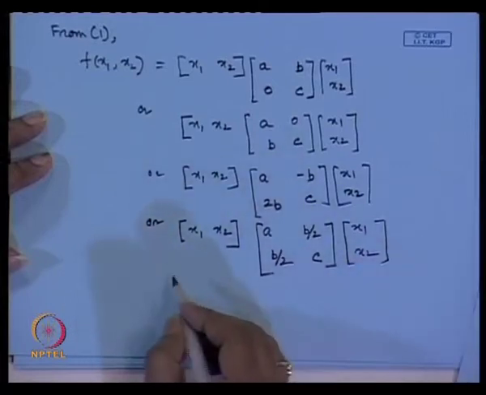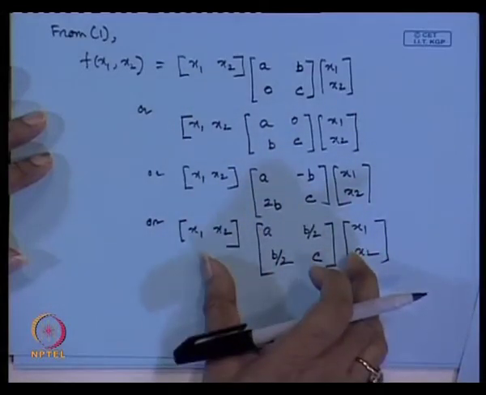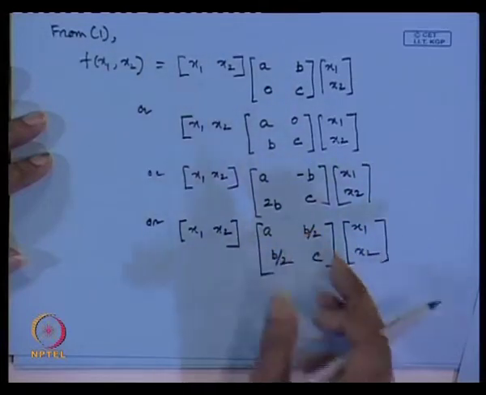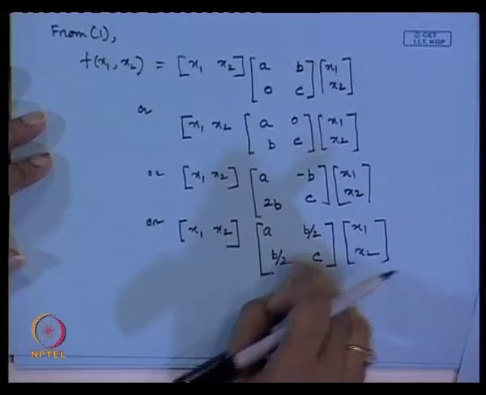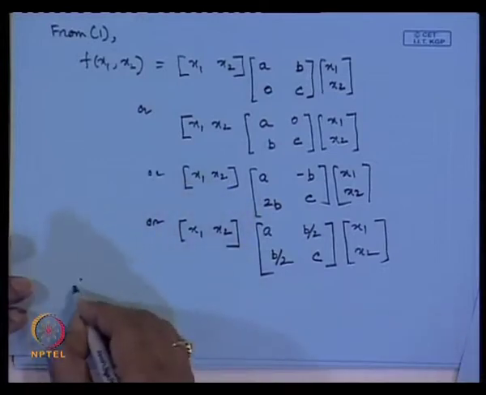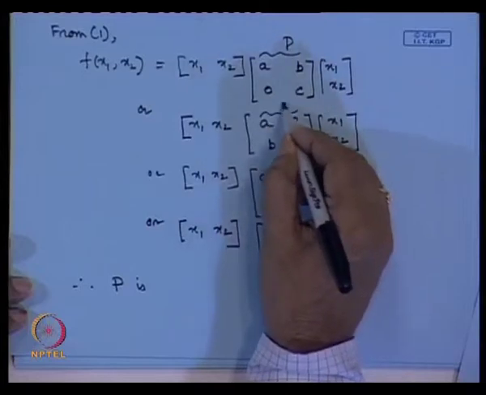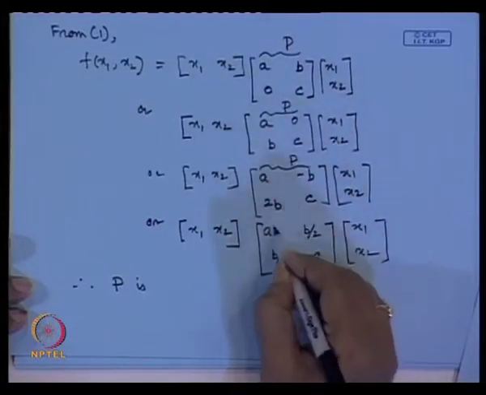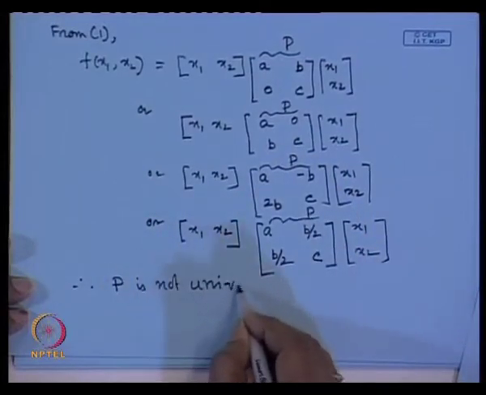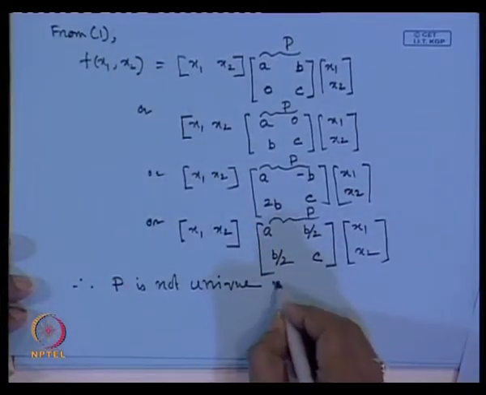You can easily realize that we have an infinite number of choices, but this choice is the most popular one, because we can conclude something about the function if the matrix is symmetric. So, our conclusion is that, whether this matrix is P, or this is also P, this matrix also P, P is not a unique matrix to represent the quadratic function in this form.